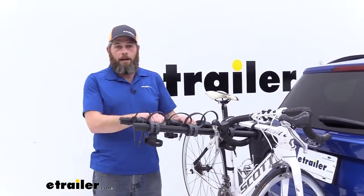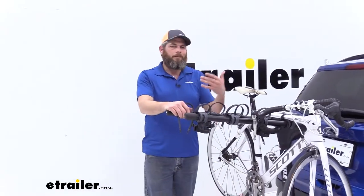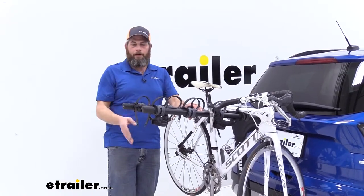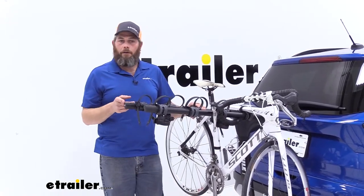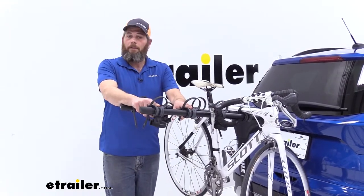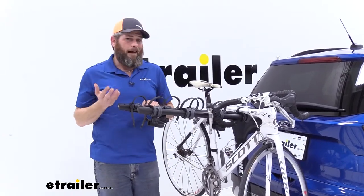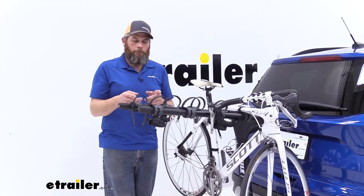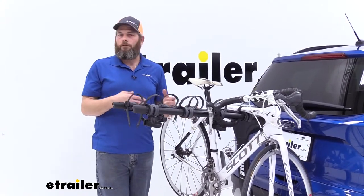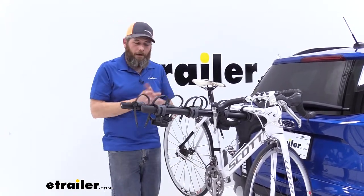This is going to be a really good bike rack for most situations where you need to transport several bikes and get them to your destination. This is a hanging style rack, so all the bikes hang down here. The four bike and the two bike are going to have seven inches of spacing between the cradles, making it nice and convenient for loading. There's also a five bike version available — the cradles on those are shifted closer together, about five and a quarter inches, which is more typical of a standard hanging style rack.